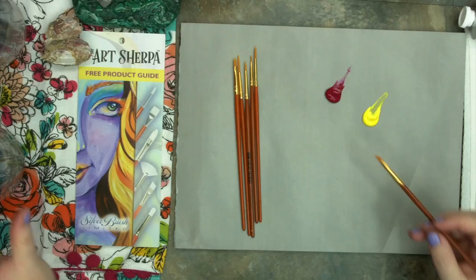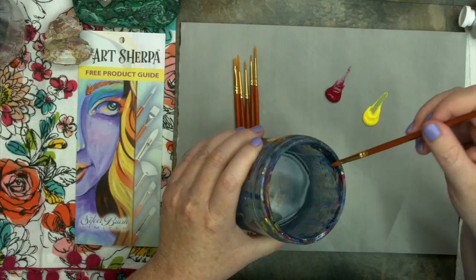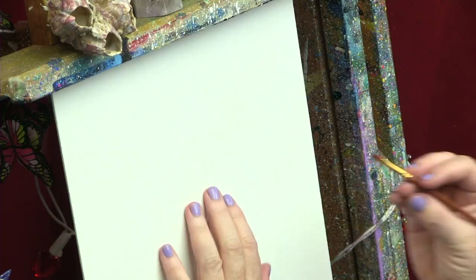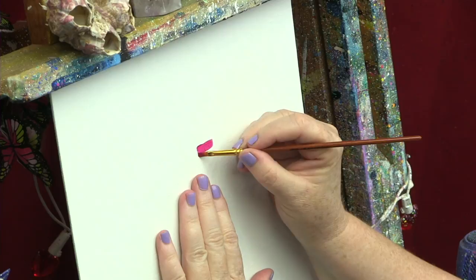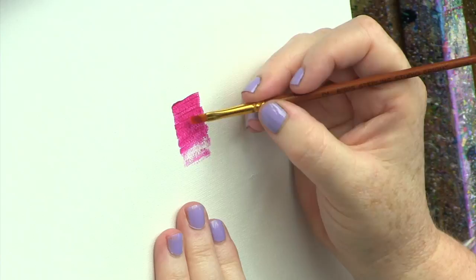I'm going to show you the first part, which is getting this brush wet and dragging off the extra water. You can see this does not hold a huge amount of water. I'm going to pull a little of my magenta out — I'm painting heavy body paint and I'm not having any trouble pulling that onto the brush. I'll take this over to the canvas and show you a couple of strokes. You can see this brush is putting down the paint, going quite far before it offloads its entire load. That's actually pretty far for the size of this brush.